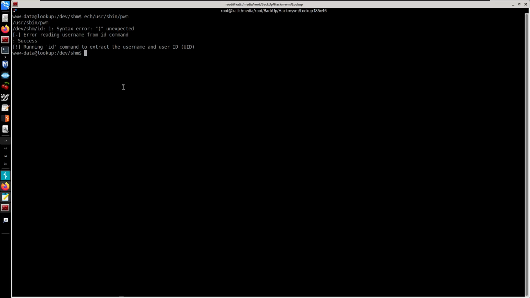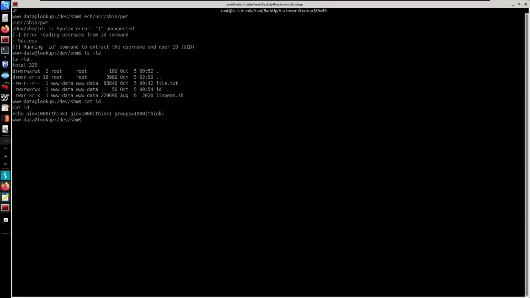it doesn't seem to be working. Error setting the id command. Let's cat the id. I guess we did that wrong. Let's put this one more time. We didn't specify, let's specify the two parentheses, or that's two quotations for this. So we can echo, and then we can echo this again for think.